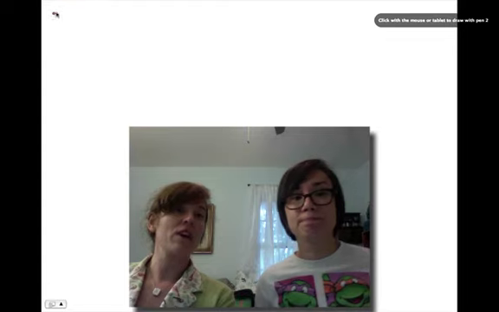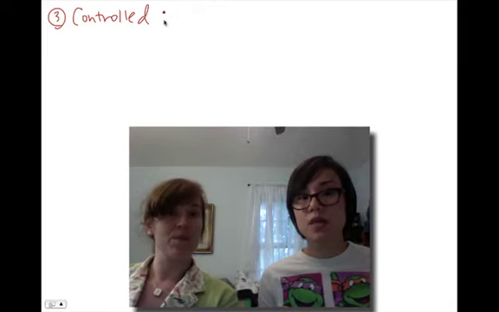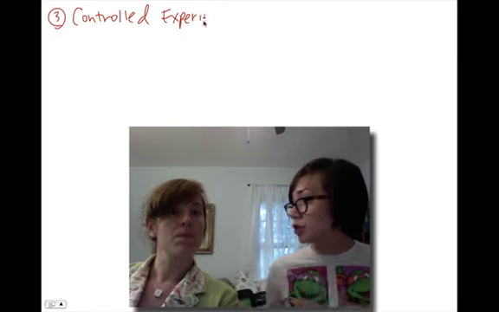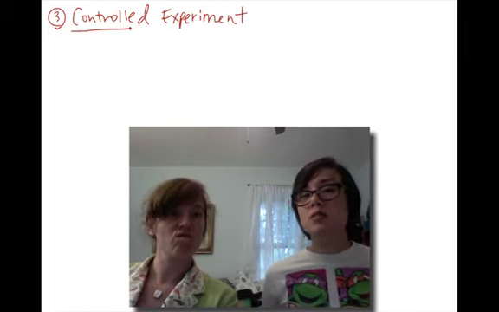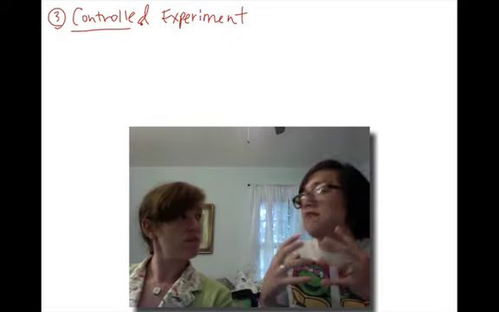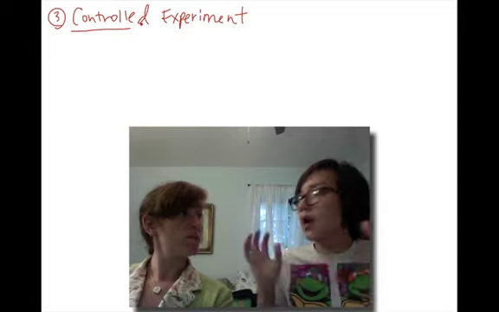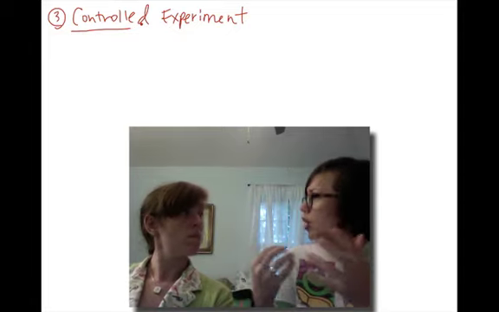The next thing we want to talk about is the controlled experiment. In other words, what we are doing to test our prediction or our hypothesis. Now, there's a reason why we call it a controlled experiment and not just an experiment. So how can an experiment truly be controlled? Because as researchers, we want to study very specific things, so we don't want other things to enter into our experiment that we can't control for or account for.